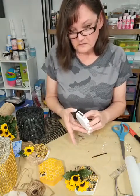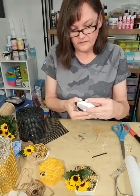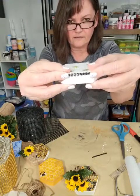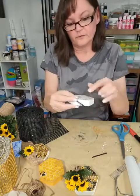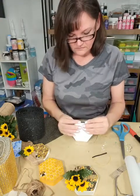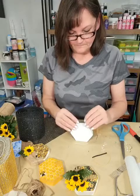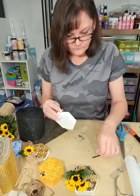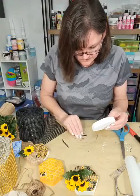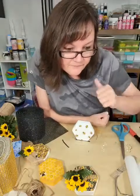What if I just did the edges in the black? What if I went around the edge instead of on top? If I put it right on the rim, what do you guys think of that? And then I could do the phrase on the top. I'm checking to see if I do that, will it stand up? Yes, it will.